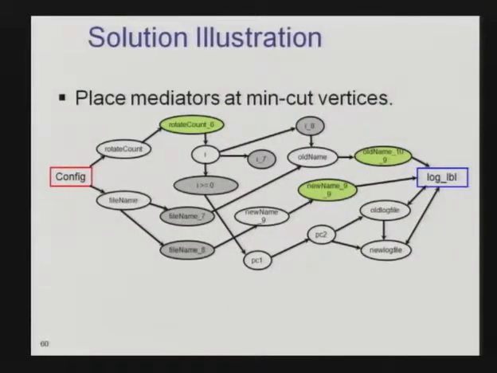Is the problem not hard in practice because the number of security labels is low, or because these graphs don't grow very large? I think the problem is hard if you're looking for the minimum number of vertices to cut the graph. But in real programs, you want small enough mediation statements to put in. Even if they are not minimum, it's okay. We are not looking for the absolute minimum, as long as the number doesn't get out of hand. For example, in this case 3 is the minimum, but even if you put 4, for a program that's not a big deal. So it becomes easy not because of the structure of the graph that much, but because we are not looking for the absolute minimum.